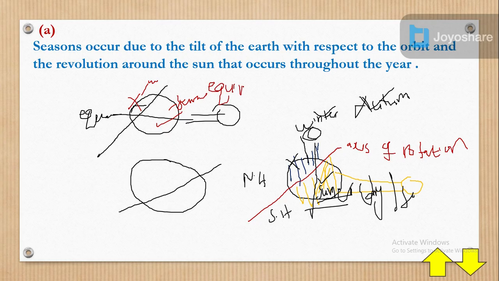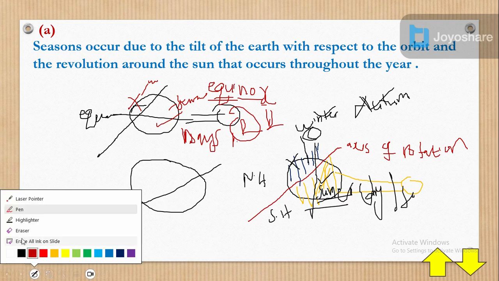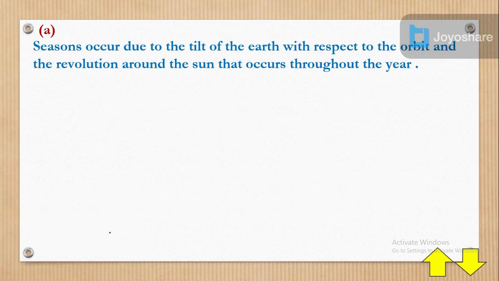Now equinox, for you who know the prefix, the word equi means equal. So equinox means that in the whole world we shall experience equal days and nights, meaning that the whole world will have 12 hours in a day, then 12 hours in the night. That's what we call an equinox. And in fact, that's just a brief intro on what we're going to go through. Let's go there and see.